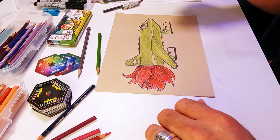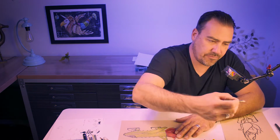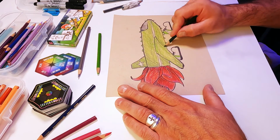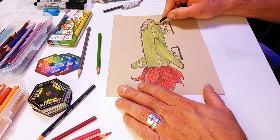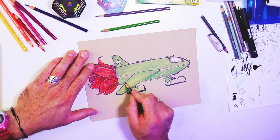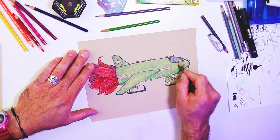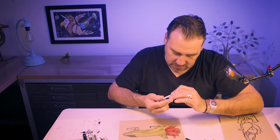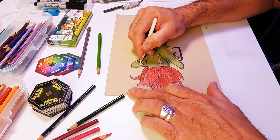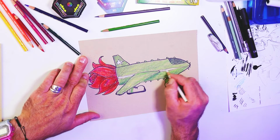Alright, so there's that. I'm going to go with a darker green now. Oops. Darker green. Let's see here. I'm going to get under this wing a little bit. And then under the belly down here. Maybe the window. Alright, then we need white for the star. It's a scary looking star.